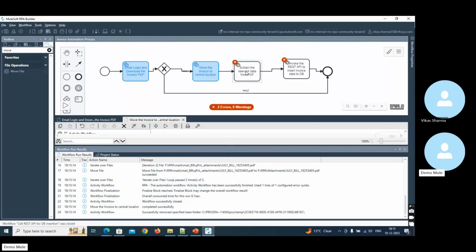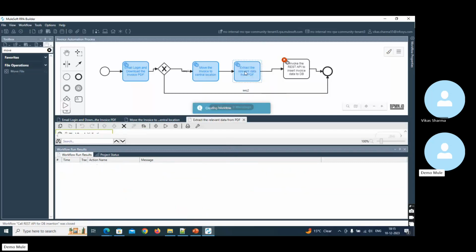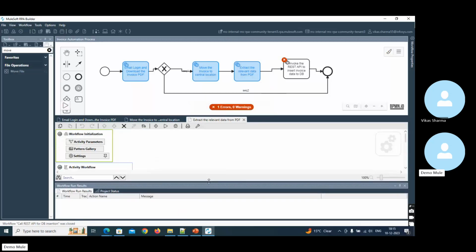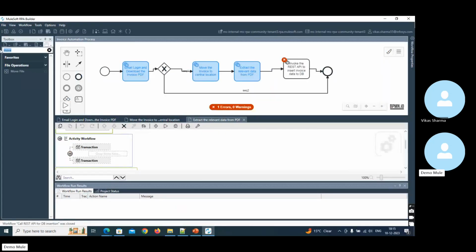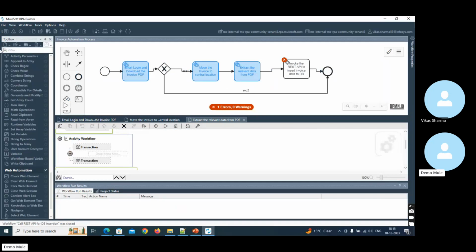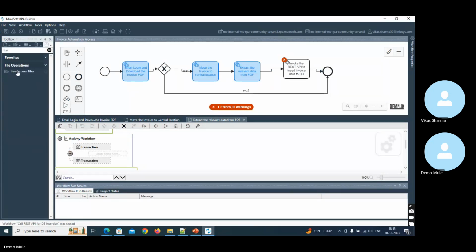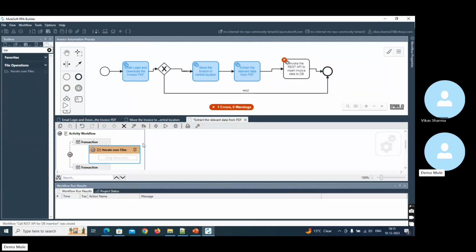Now comes the third step, which is extracting the data from these PDFs. Since we will be having multiple files again in this attachments folder, we'll be using the iterate over files operation. And we'll be using the ABBYY ERP talks with AWS document processing operation to extract the data from the PDF.